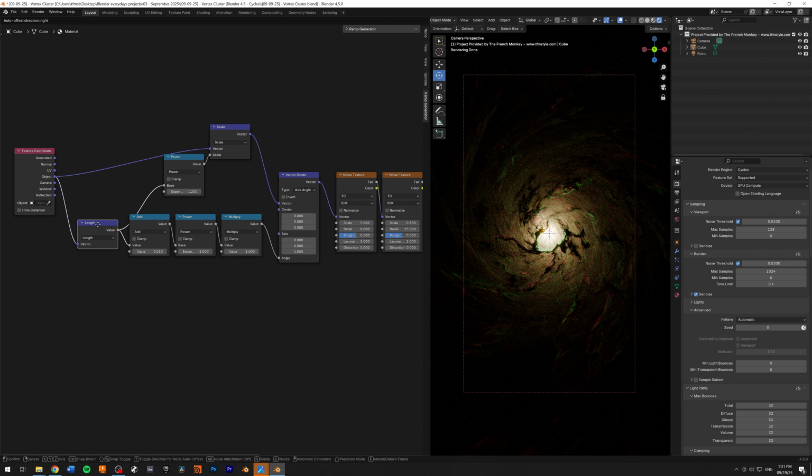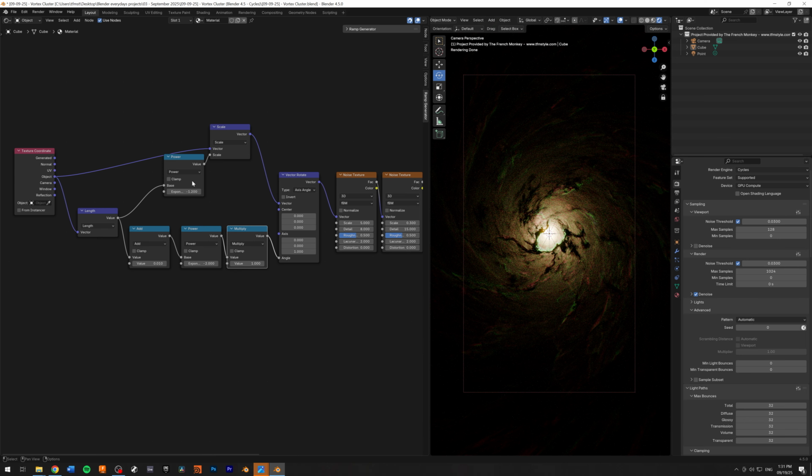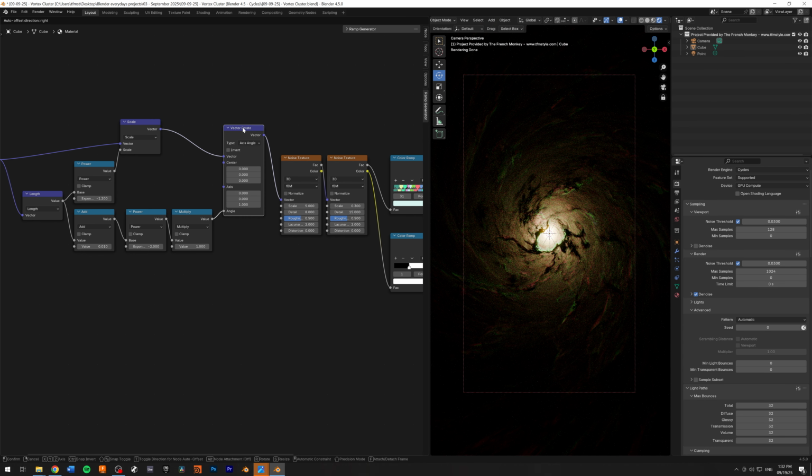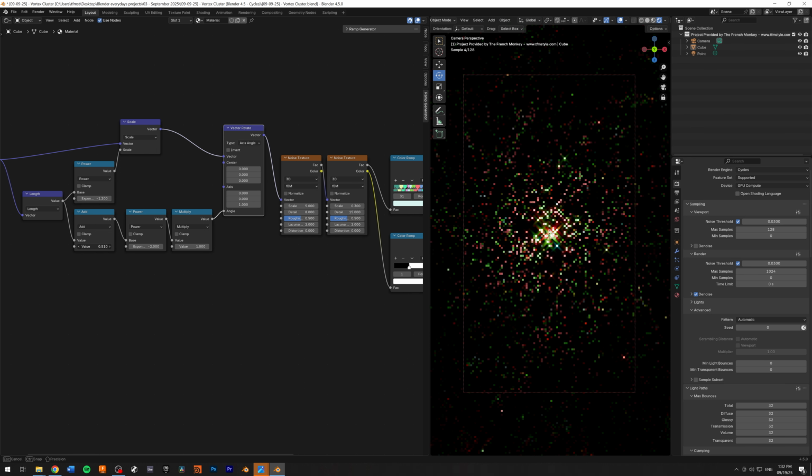So there's a lot of things happening. Length, add, power, multiply, another power inside of a scale. In the vector rotate, as you can see, this creates this nice rotation, and you can control this from here.